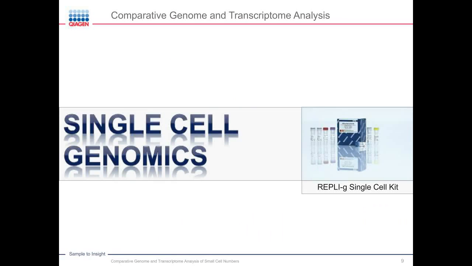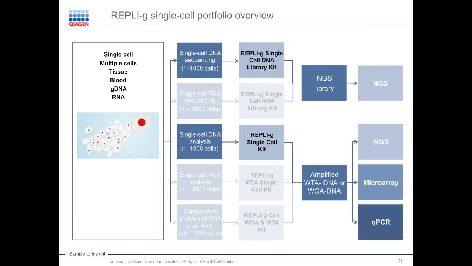Coming to single cell genomics. Tumors may have evolved various genomes within a single cancer tissue. The more evolved a tumor is, the more genome changes have occurred. The RepliG single cell kit is made for copying the cellular DNA of single cells for further analysis, for example for NGS. Ideally, the DNA generated by the whole genome amplification process must be a perfect copy of the template DNA of the single cell — without bias or errors. In order to minimize errors during the DNA amplification of single cell DNA, we use the proofreading Phi29 polymerase in our kits.